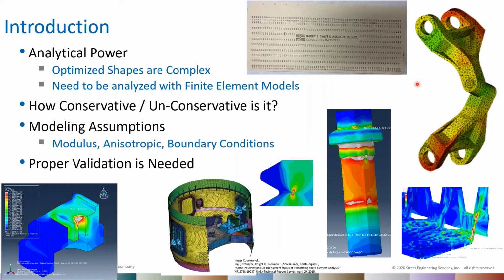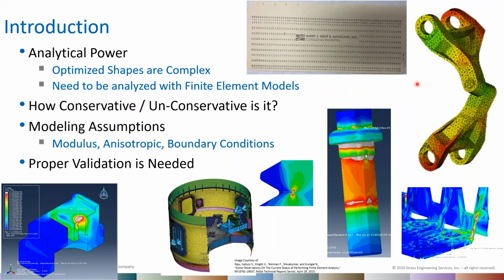And so the question is, is the model right? How can you check your answer? There's no solutions manual out in the real world on whether your model is correct, and you don't really know if it's conservative or unconservative. Is it too conservative and you're losing performance, or is it unconservative and you have a level of risk built into that component that you don't know about? That uncertainty is driven by the modeling assumptions that go into your model.